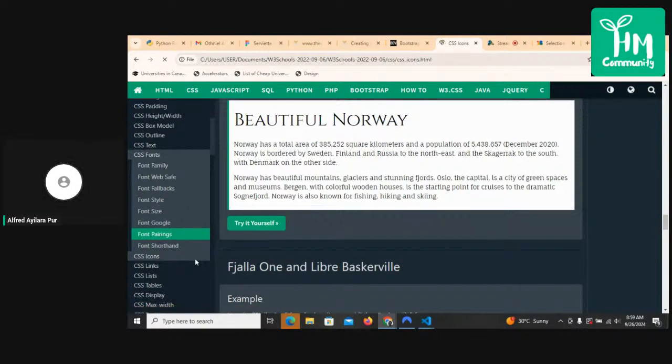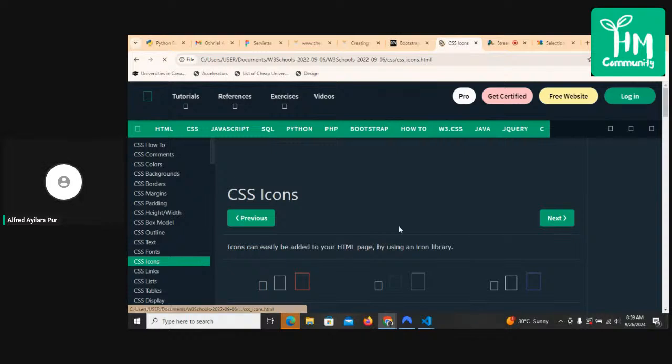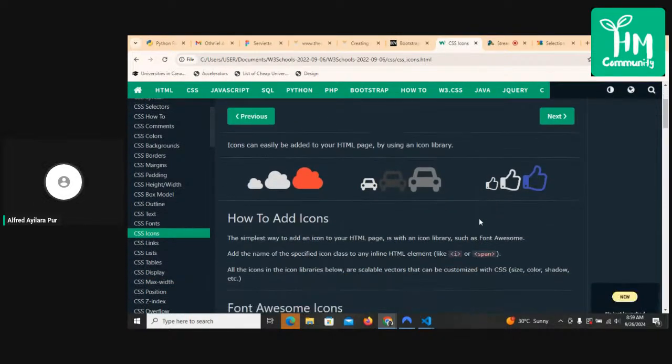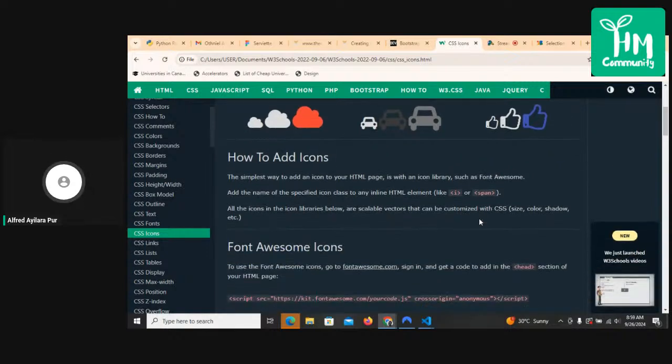Then we have the CSS icons. Icons can be easily added to your HTML page by using an icon library. So how do you add the icon? The simplest way to add an icon to your HTML elements is with an icon library such as Font Awesome.